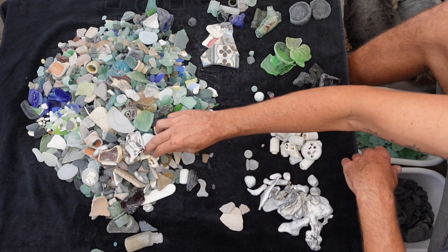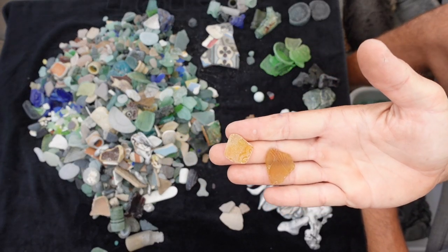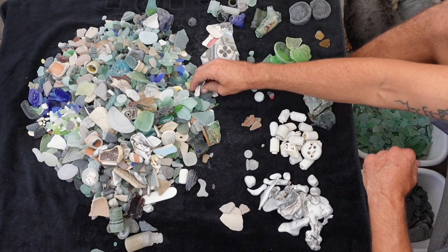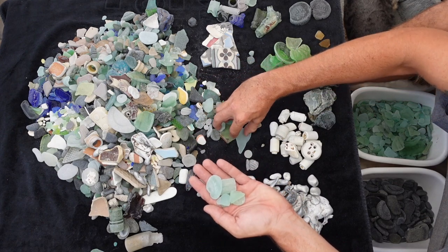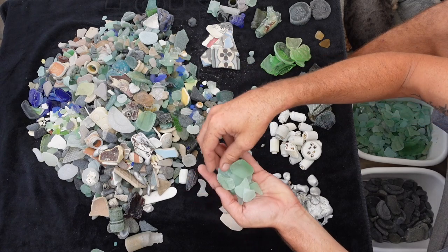See some more sea metal there, but then also a couple pieces of this patterned honey amber. So we'll have a patterned section, maybe back here behind the UV. Cool, some more tiles and stuff. And then, like I said, I pick up a lot of sea foam. It's pretty much my favorite color to pick up, especially the nice jewel-shaped ones. So I can just grab a bunch of that.